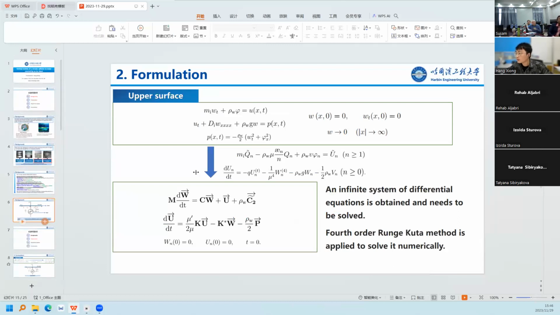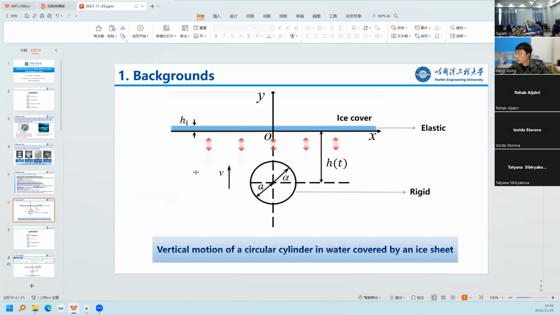I have a question. The cylinder starts its motion. Is it an impulsive start, or a slow start from zero velocity, or from some finite velocity? In this presentation, we consider it moves with an initial v. It's not zero. It just starts suddenly with a certain speed. So this is an impulsive start. Yes, it's called impulsive.